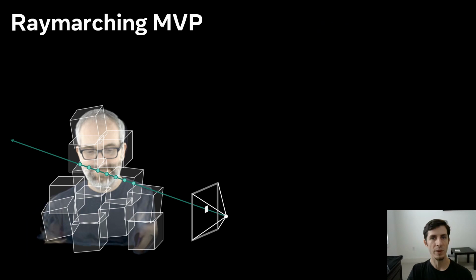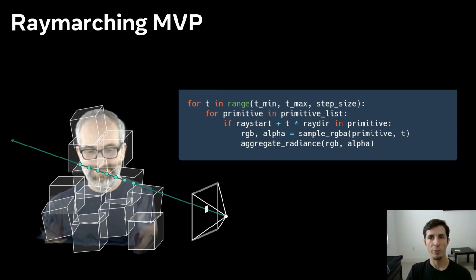With multiple volumes in the scene, we need to slightly modify the ray marching procedure from before. What we do now is iterate over the set of primitives, checking whether the query point falls within the primitive, and if so, we sample and aggregate that point. This can become slow if the number of primitives is large, so we use a bounding volume hierarchy to compute a subset of primitives to check first.